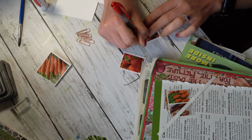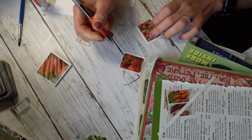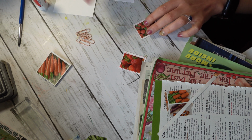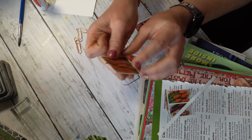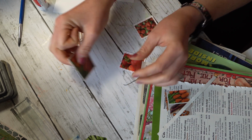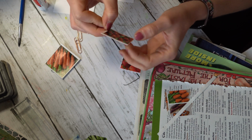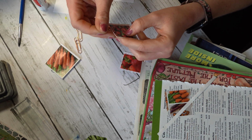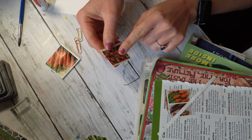If you make them larger, you can stamp on them, add fabric, draw on them, add some words. As you see, when you fold them up like I did the carrots, one of them, the image is kind of upside down. So if that bothers you, do what I'm doing here and just cut 2 separate pieces. Some of the images, it doesn't matter, like I wouldn't know if that's up or down, so it doesn't really matter. Okay, you're just gonna put the longer loop on the outside.